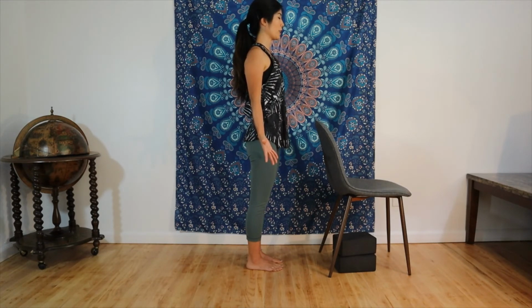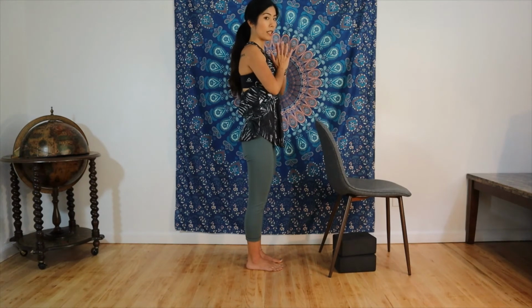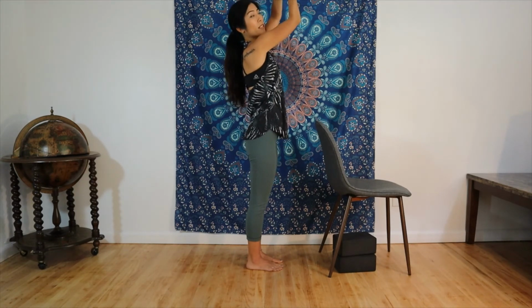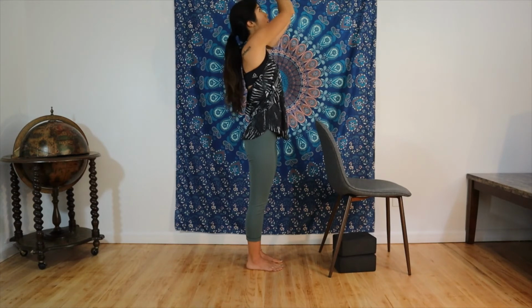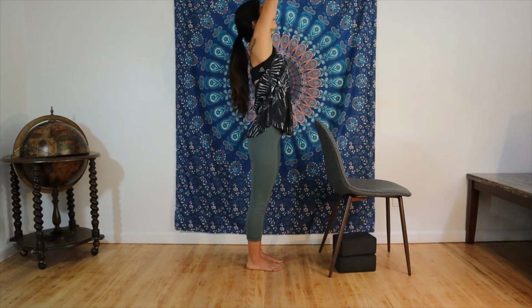When you're ready, slowly open your eyes, join the hands together. Let's stretch the side of our body. You're going to lift your arms up towards the sky. You can cross the thumbs together, and then lift it up, reaching up. As you inhale, lengthening the spine, maybe you can look up.